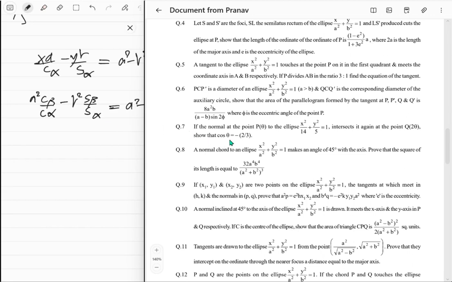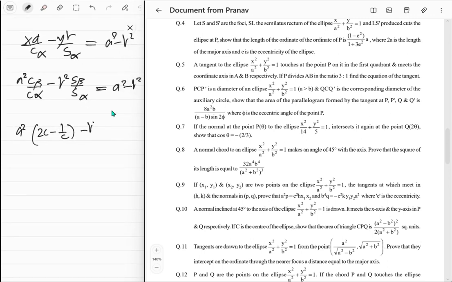Let's just put alpha as theta and beta as 2 theta in this. It's supposed to be a square and then cosine 2 theta, 2 c square minus 1. So this is gonna be 2c, so cosine theta, that is minus 1 upon cosine theta, and then minus b square. This whole thing is supposed to be 2 sine cosine theta upon sine theta. It's going to be minus 2b square c.